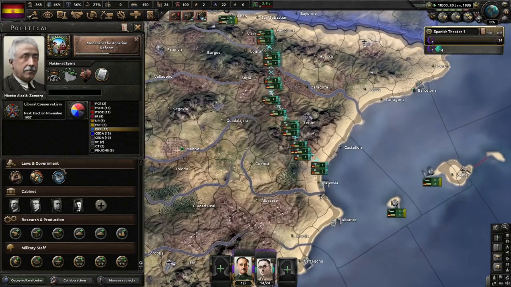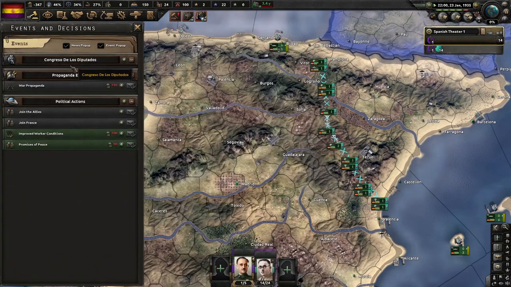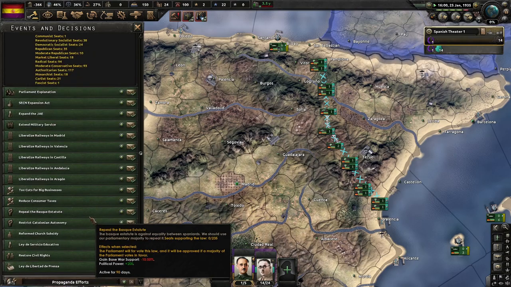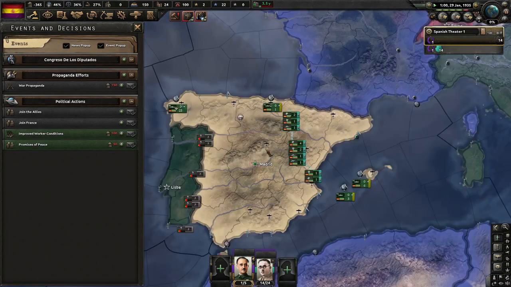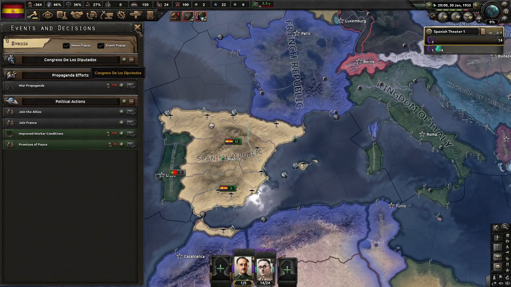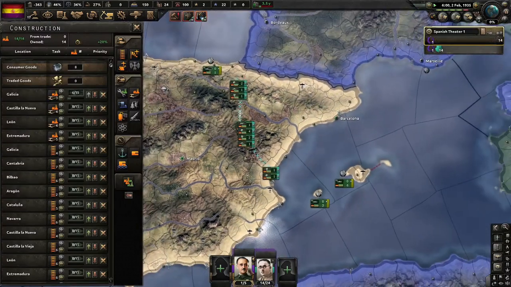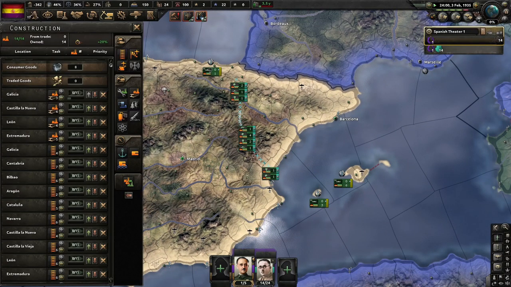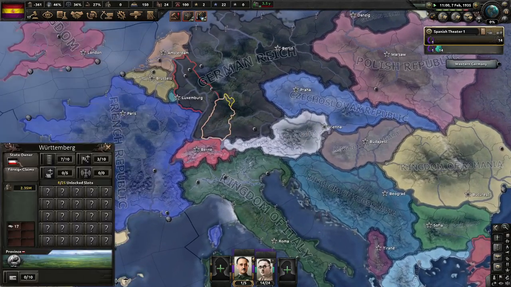Hopefully we get some more stuff we can do here, like early mobilization. Man, I'd love to have political power. Yeah, this stuff is just not ready to go yet. I would love to do this, and this looks great. It really does, but if we just fail randomly, it's not good enough for me. But I'm sure it's going to get worked on. And I wanted to do Spain because I've heard there are so many different paths you can take. So, yeah. Ooh, there's Rikers here.